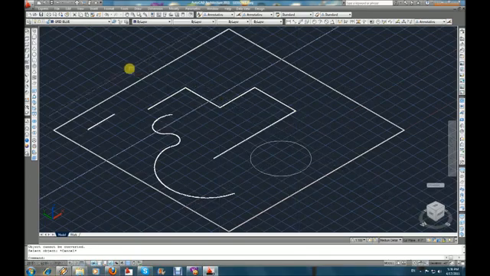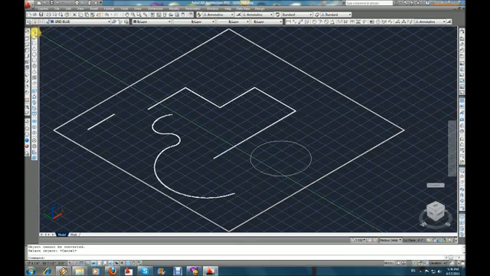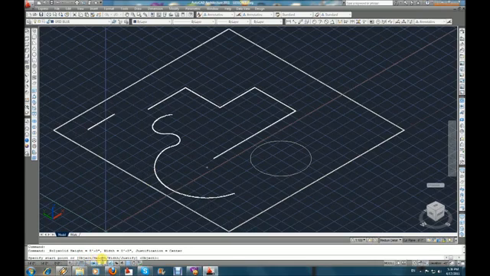Okay, let's get started. First, go to your modeling toolbar and click on the first button, which is Polysolid. If you look at the command line here, it gives you 4 options: object, height, width, and justification. Let's set the settings for our Polysolid. At the command line, type H and give the height that you want. I have 8 foot here.